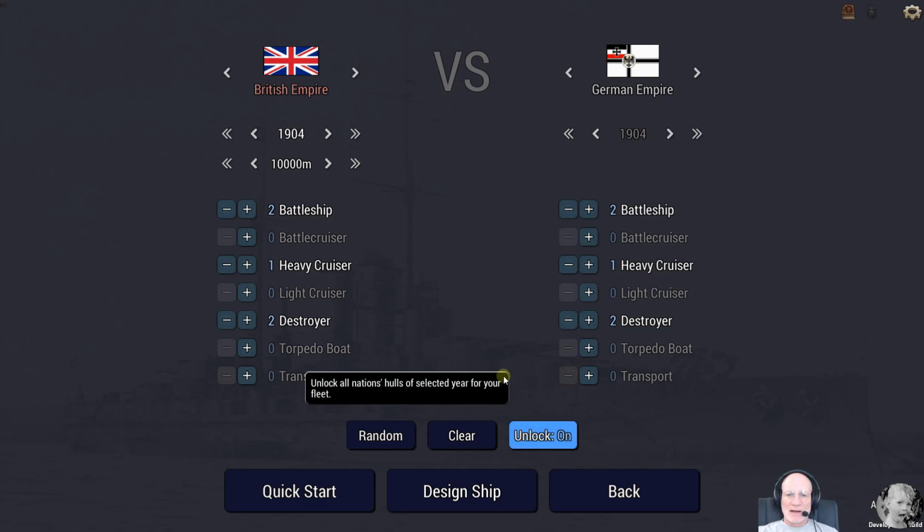And I think an unlock is necessary, but I'm not sure, to get the right hull. So we'll jump in and see if the right hull is there, and then we'll build her as best we can. It won't be perfect. There are issues, so we'll go through that in the design stage in the dry dock.